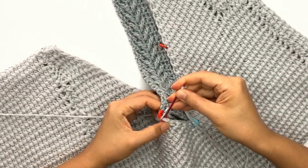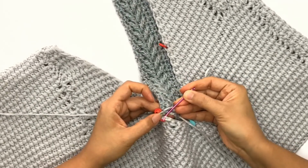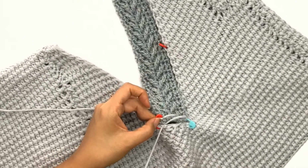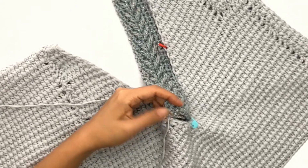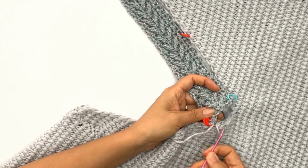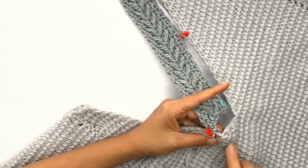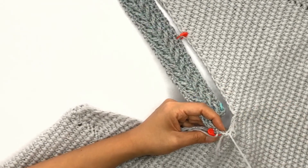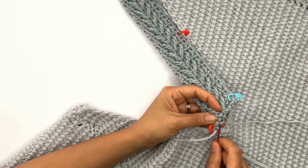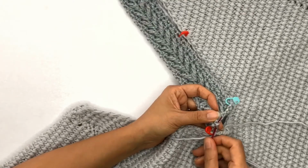Now on the body panel, you go back to that first loop and insert your needle between the loops, like so. Thread your yarn, and now on the second stitch, place your needle under and through the next loop and pull through. Now we'll go back to the edging side and find the loops and work your needle between each loop.